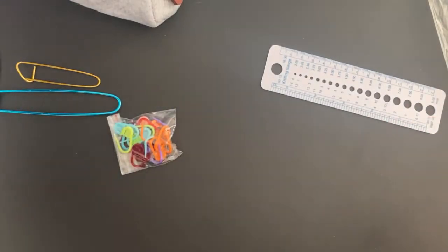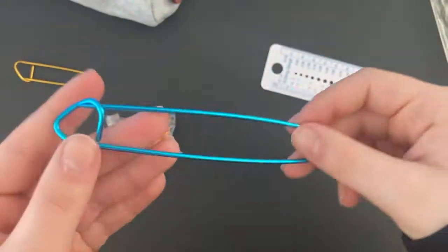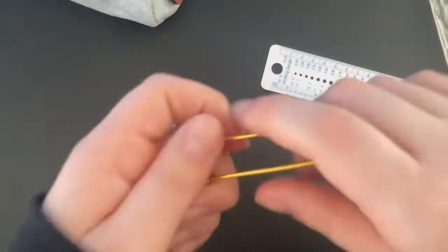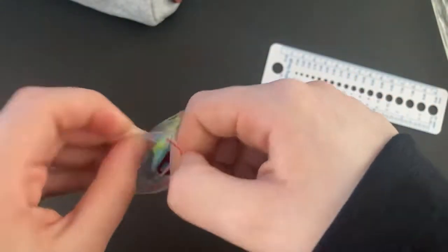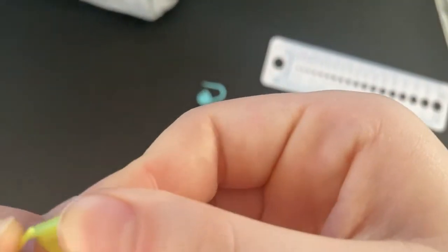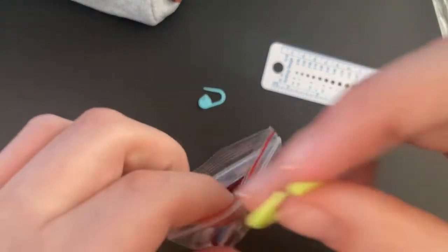There's also this huge stitch marker — great if you're making a big amigurumi. Then there's a smaller one which I also really like; it's a pretty gold color. And then there are the classic stitch markers. I've never used these before and I'm so excited to have them now. I just want to see how they work. Wow, that's really nice! I like the colors of them too — it makes crocheting a little more pleasing to the eye.